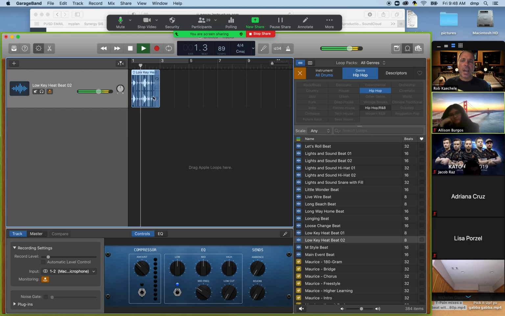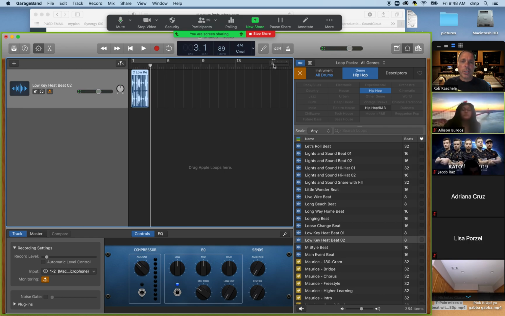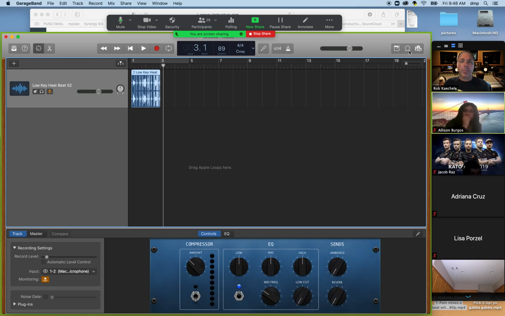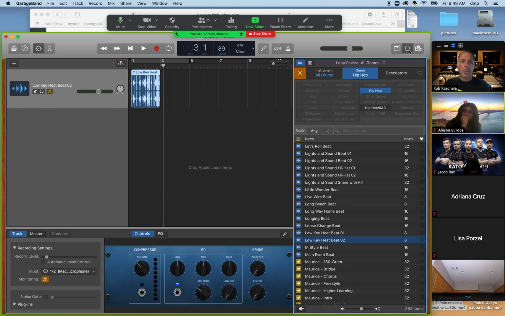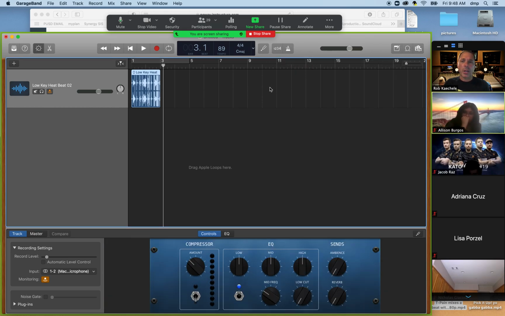Now it'll play on my timeline. Cool. Let's zoom in on that just a touch. So I pull my zoom in or zoom out bar right here in the upper right corner. Very squeezed timeline. If I want to see more of my timeline, I get rid of my loops. I can bring back my loops at any time. So I'll do that in a moment.